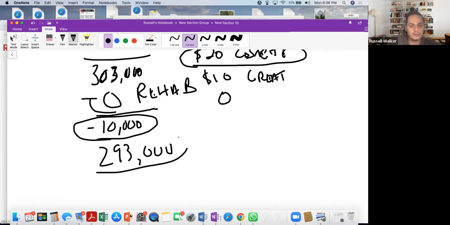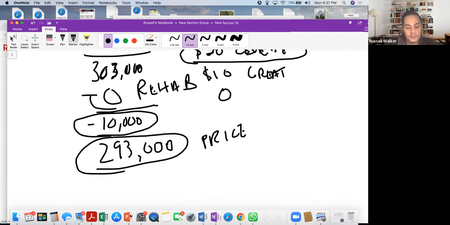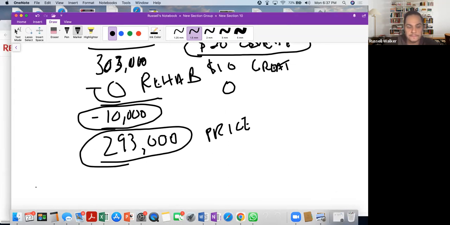So now I know when I go to negotiate with this owner, I have one number, I have price, right? So I have the after rehab value. We do 85% because this is a sandwich rent to own. We're going to stay in the middle of the deal, so we want some equity in the deal. The only reason you do a sandwich rent to own is because there's equity. If there's no equity, then you don't want to stay in the middle of the deal, right?